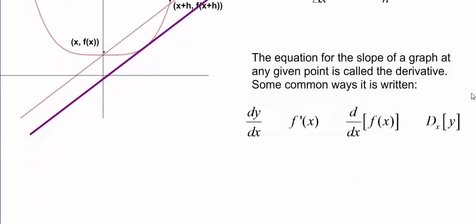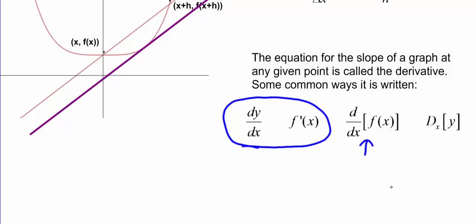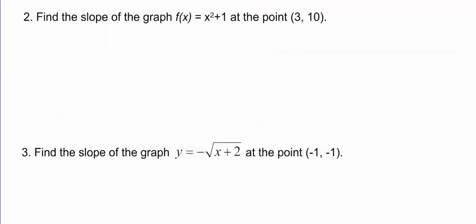Now, we use different notations to represent this calculation. As I mentioned a moment ago, we call it the derivative. You'll see it written multiple ways, but I would say probably the most common would be these first two. Probably in third place would be this one right here, df of x dx, or you might hear people say d dx of f of x. This last notation over here, d sub x of y, is probably the least used, but you might bump into it at some point down the road. But I would definitely make sure you're familiar with the first two, dy dx and f prime of x. These are both ways of saying the derivative.